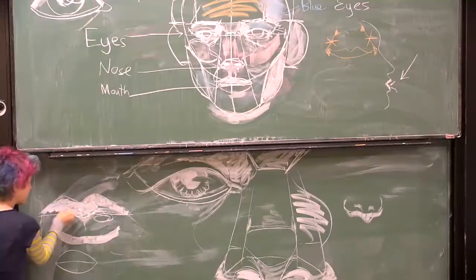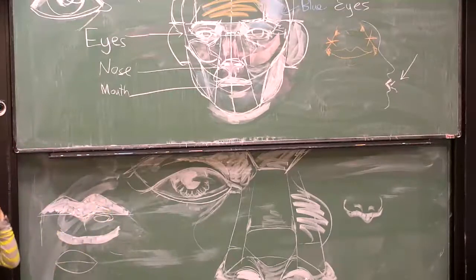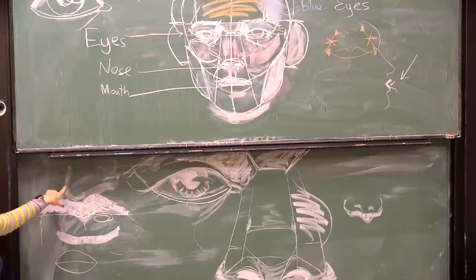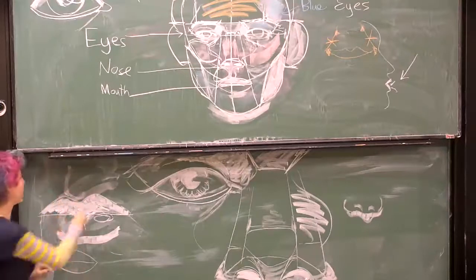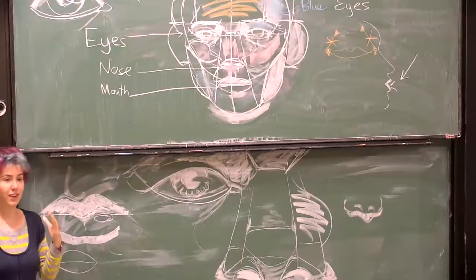And you can add a slightly darker shadow on either side here to highlight the fact that there's this interesting shape going on here. And here there's very, very light. Never draw this dark, because it will look kind of like, remember how I said never draw the teeth? This is kind of that situation where you never draw it on both sides. You only draw it on one side and you draw it very lightly.